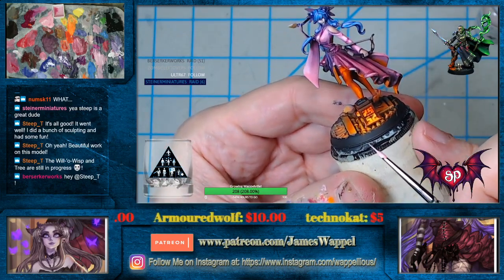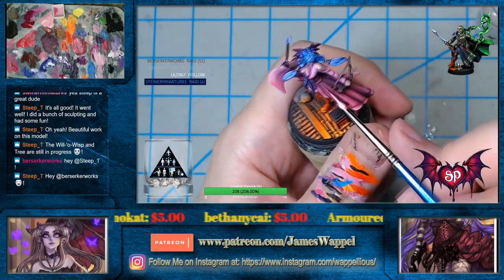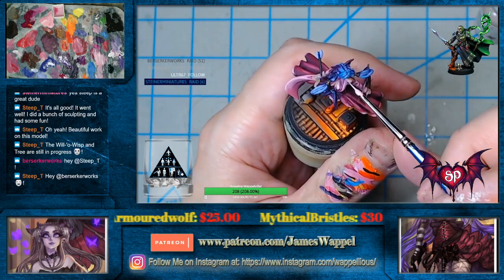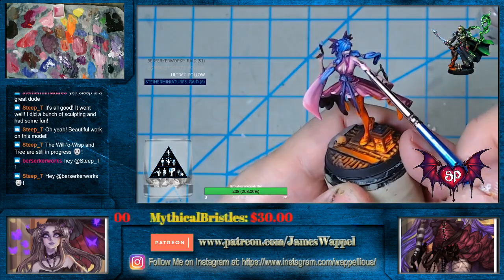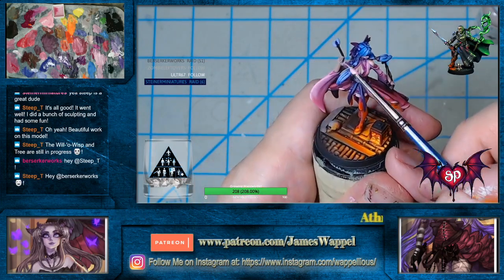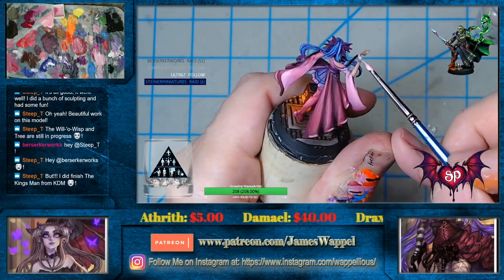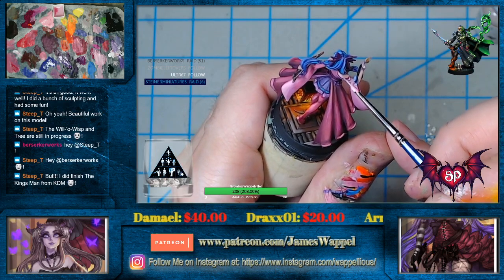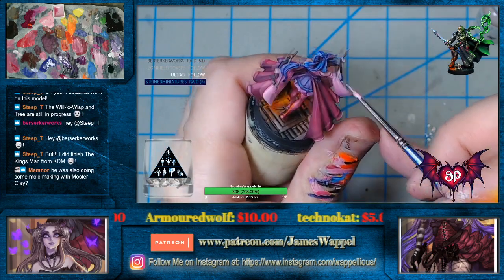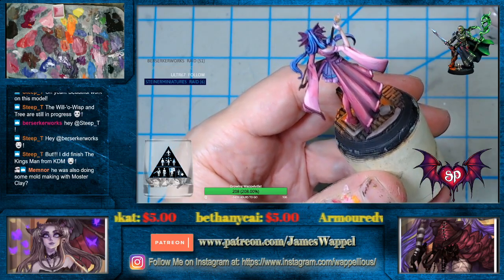Oh, thanks, Deep T. The Will-o'-the-Wisp and the tree are still in progress. Okay, all right. Yeah, the last couple of days I've kind of been in withdrawal just a bit because I haven't gotten the usual late night dose of my late night people. You get used to that input. I'm used to getting some of the late night tea and all the other late night crew. Hopefully I'll be able to catch Jinx tomorrow if she does her stream late at night on Friday.